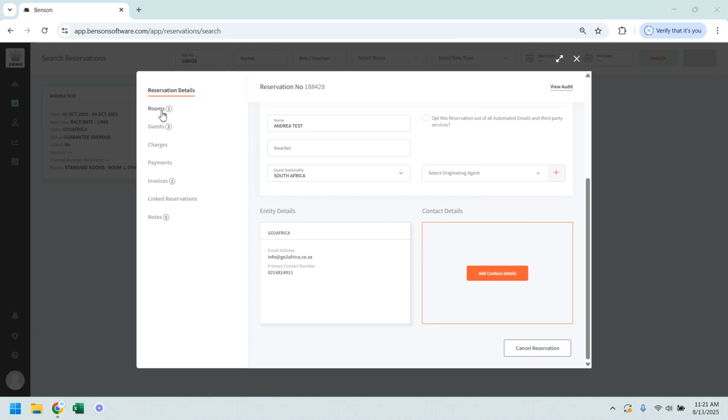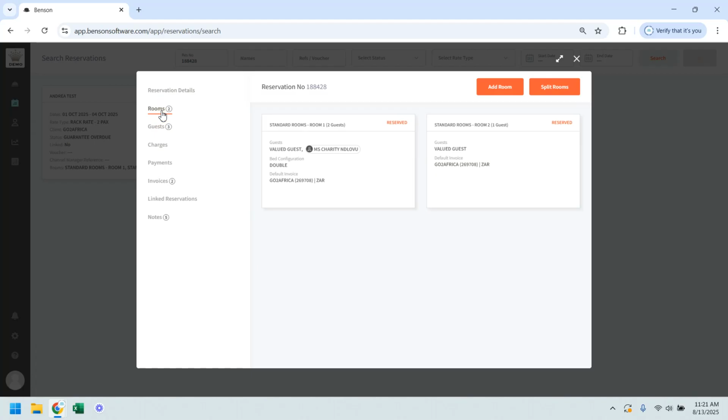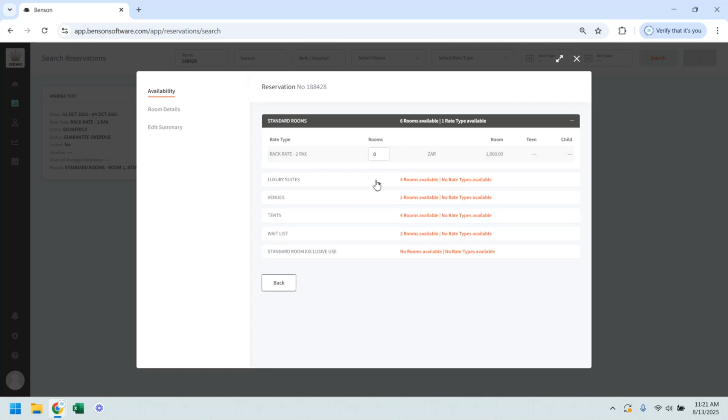The next section to cover in our reservation management overview is rooms. From here, you can add a room. Benson will automatically show you what rooms are available.